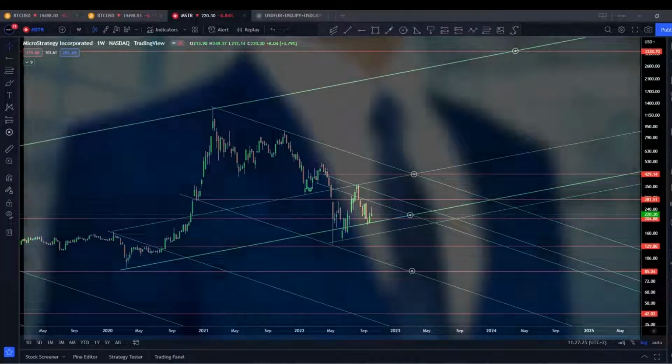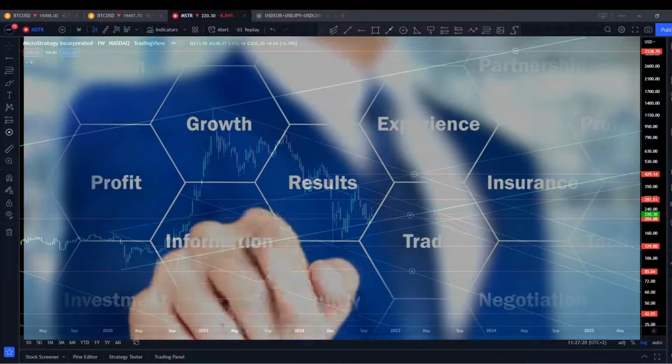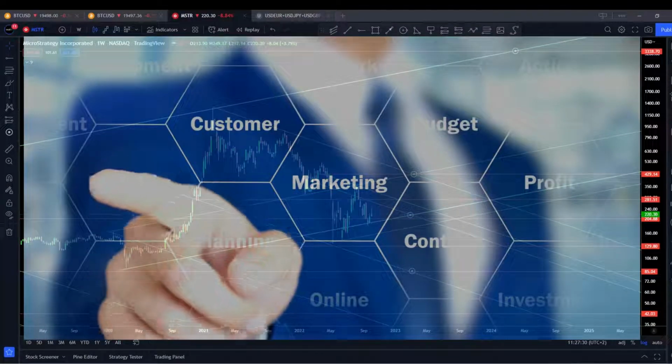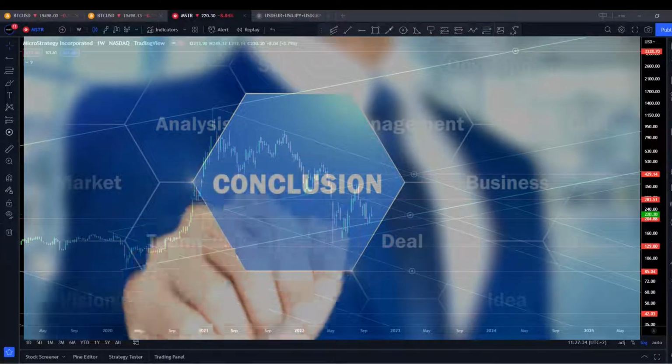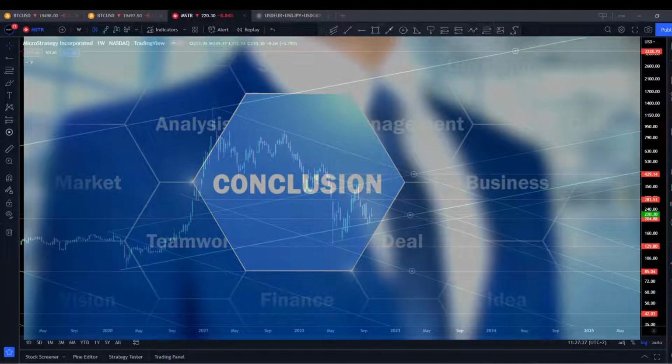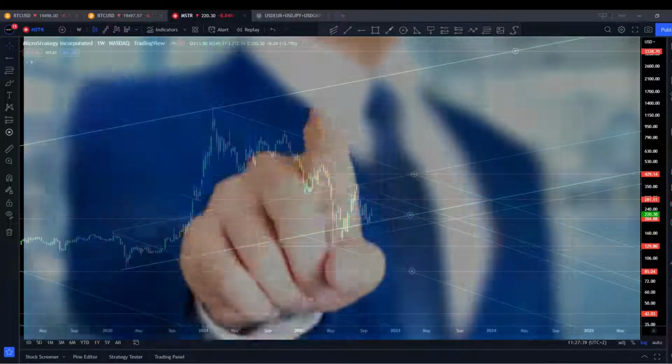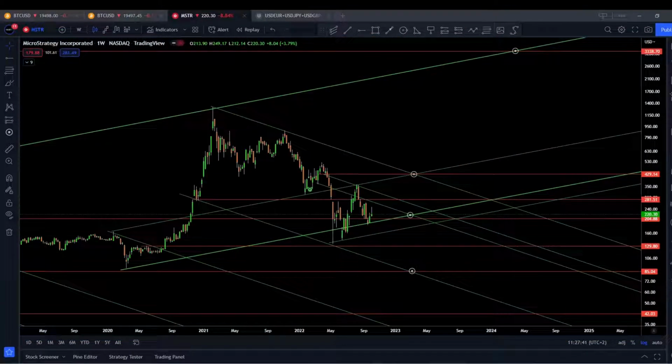Conclusions we can draw from the analysis. It is still premature to engage on a continuation bet. The price action is still in a neutral zone while enveloped in this current triangular area. Waiting for the first barriers overhead to be cleared would provide us with a better risk-to-reward setup. With a time horizon of April 2024 and a potential of hundreds of percentage gains, there is no need to rush.